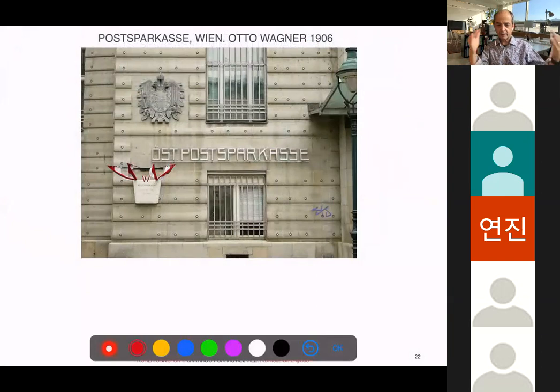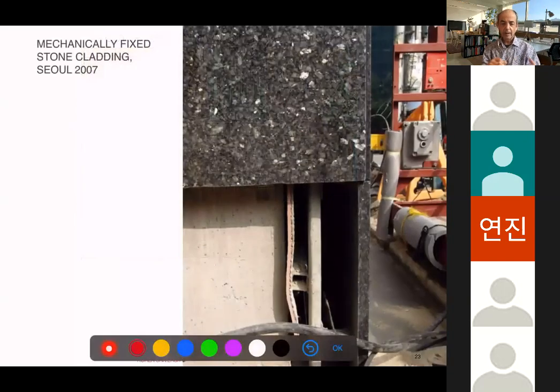Again, this post office in Vienna by Otto Wagner was interesting because he used those anchors, those metal anchors, to support the stone as part of the design. So Wagner did not pretend to just fake a solid stone. He was very clear about this stone being a cladding. And this is the start of a modern mentality. You see, even in those buildings, people make graffiti. And we come to today.